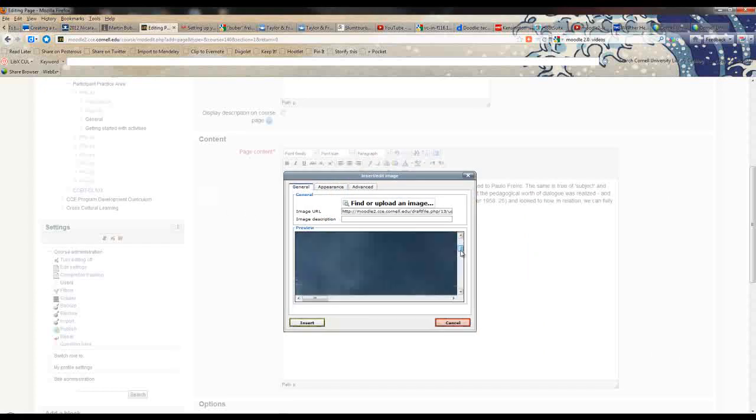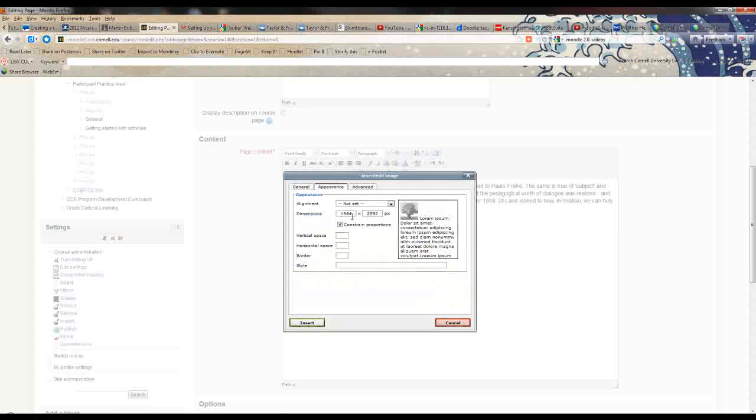And you can see in the preview window here that this is rather large. So I'm going to go to the Appearance tab, and I'm going to knock the size down here. And I just want this to be fairly small. So I select the first dimension, and if I have constrained proportions on it, it will automatically reduce it so that it is a proportional reduction. I can set some space around the picture and the text that it's near. So we can do that, and I could give it a border if I wanted to, but I don't.